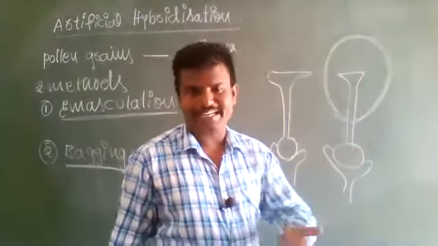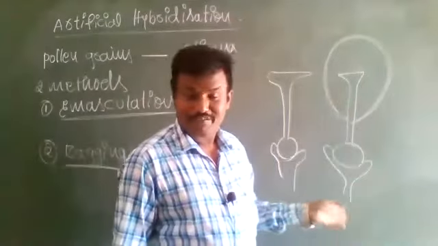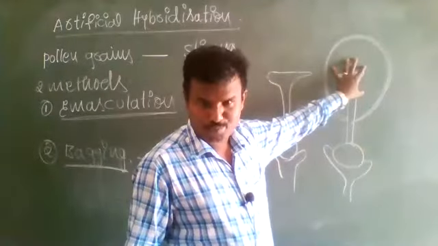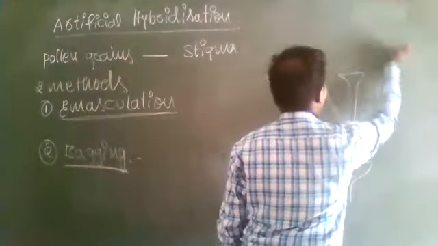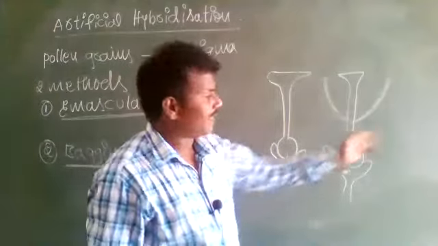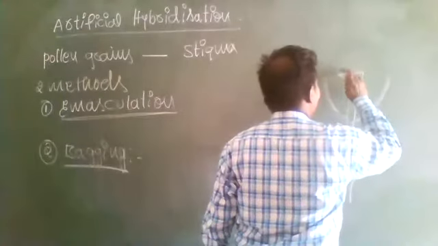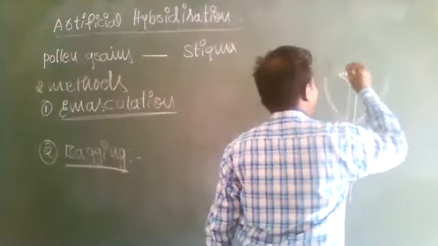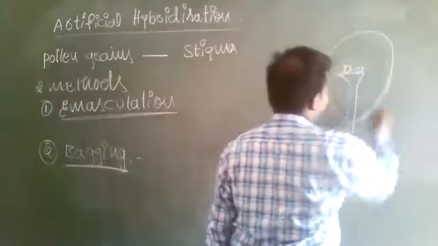attains maturity. Attains means gets maturity. The stigma is receptive. When the stigma is receptive, it means the stigma is mature at that time. So this bag we have to remove. And from the desired plant, pollen grains we have to bring and place on the stigma. Then again, the bag needs to be rebagged.